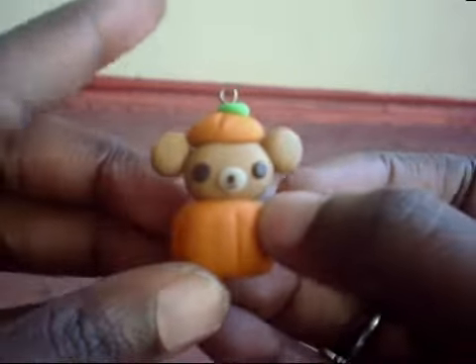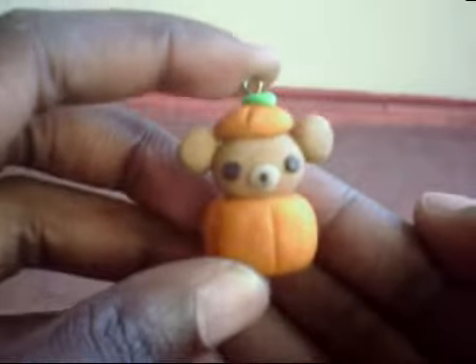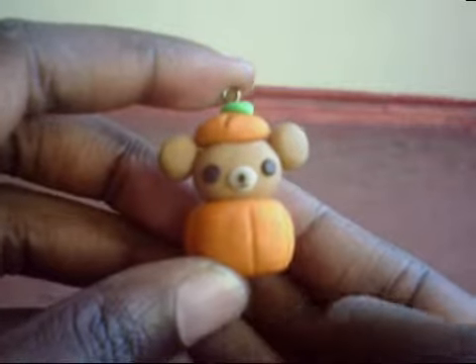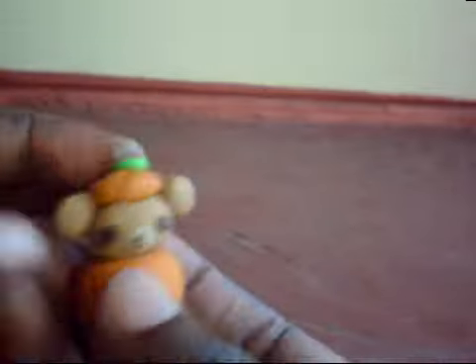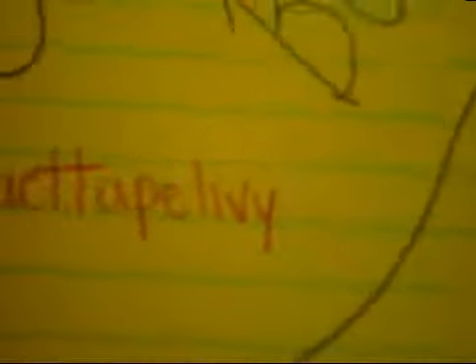Then I have this polymer clay charm. It looks pretty nice — this is probably my best polymer clay charm out of all of them that I've made. It's a bear in a pumpkin — a tan bear with an orange pumpkin. It has an eye pin at the top. It has ribbon to close it, and when you open it, it has a spot for pens and pencils and also a spot where you can hold a notepad. But it says 'craft like a boss.' Planet Made of Duct Tape, Duct Tape in Action, Tay98 Dancer, Miss Crafty 101, Blondie 93 Apply, Duct Tape Livy — and then by my name it has a question mark, so it means like maybe.